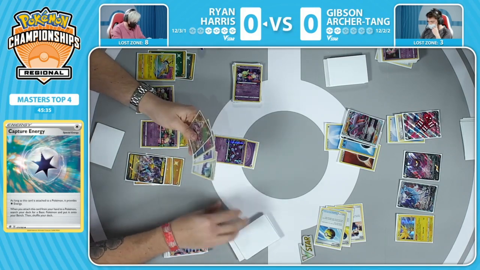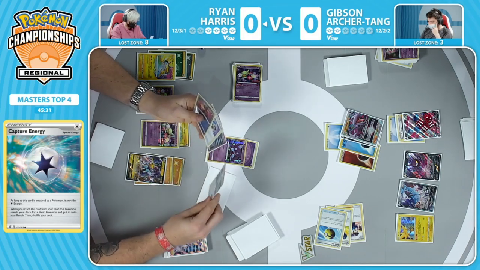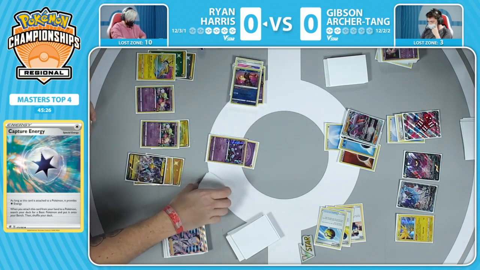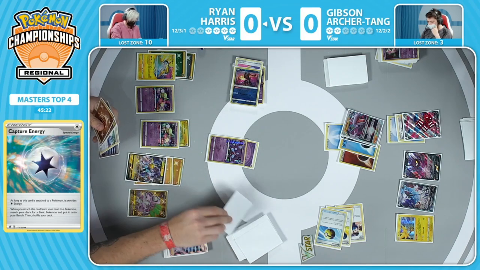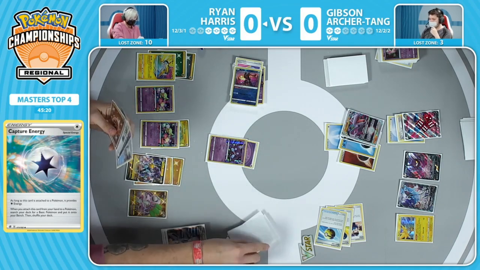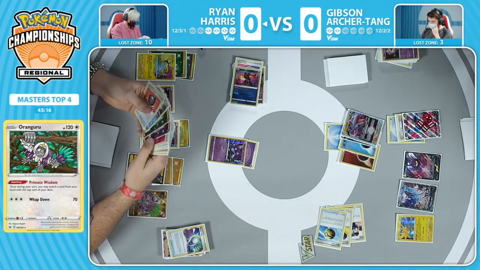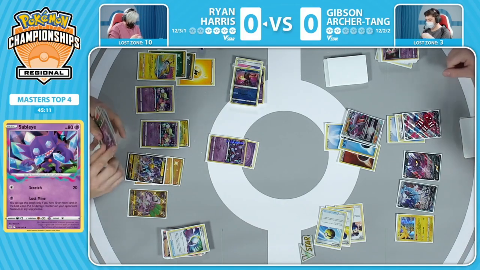Colress's Experiment is going to be the supporter for the turn here. Going to get to 10 now. But boy, could you imagine if it was Boss's Orders this turn. Would have been absolutely devastating for Gibby. Instead, it's just going to be 10 in the Lost Zone, and maybe Sableye is going to have to do a little bit of work here. Does find Oranguru, can utilize that Primate Wisdom later on to save some cards and energy. Opting to find the final energy.